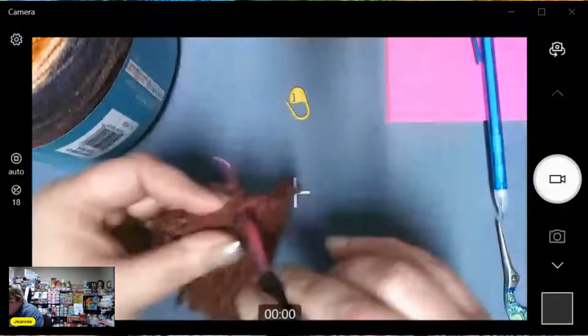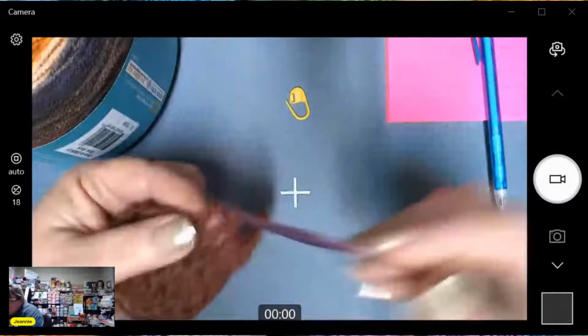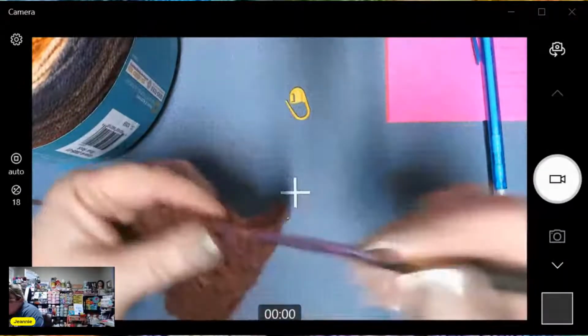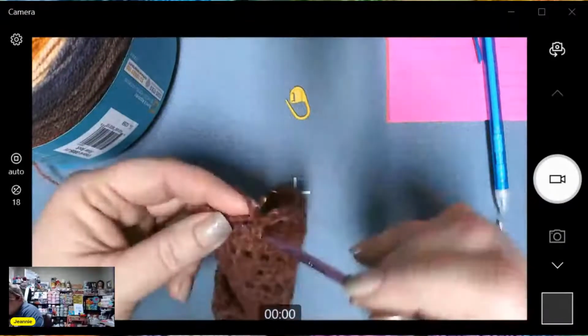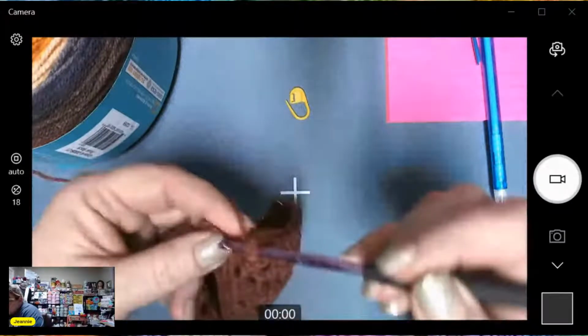Don't y'all be glad when this yarn changes color? It's pretty. It's definitely fallish. And you could wear these colors. You could wear with blue jeans. You could wear with khakis. You could even put some black jeans on and make it work. Because it's got like a little dark gray in it too.